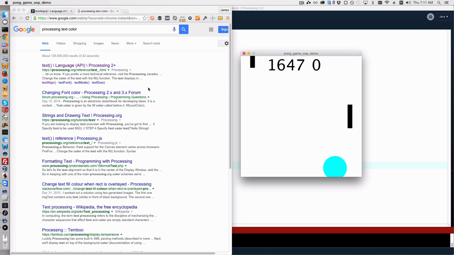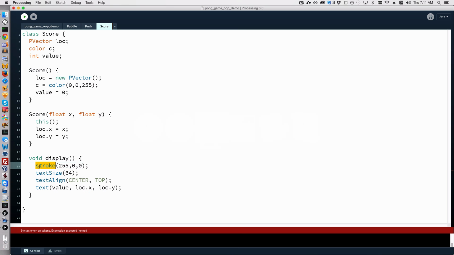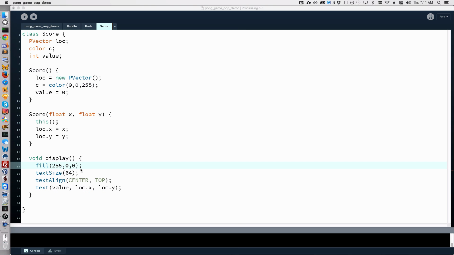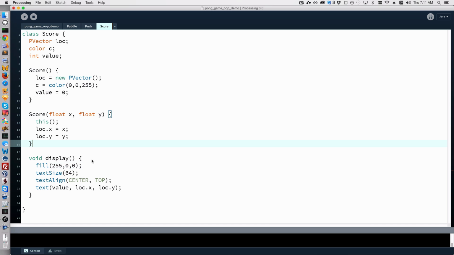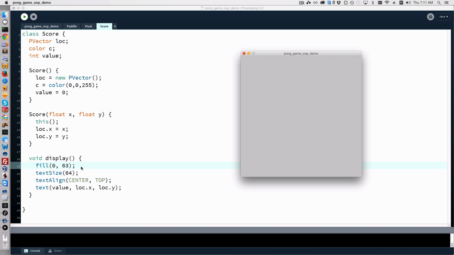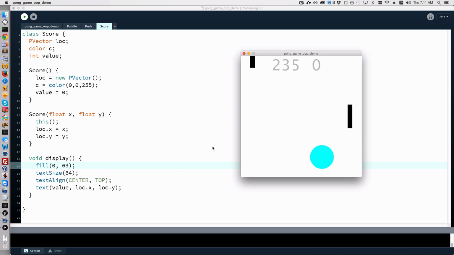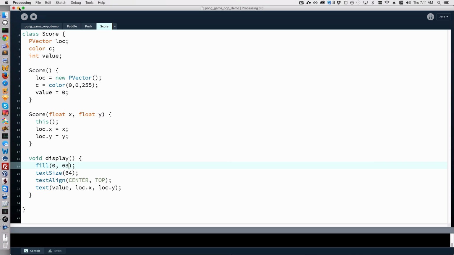Looks like we use the fill function instead. There we go. So now we've got our text color. Let's try my original value. There we go. So we've got a nice translucent score. The nice thing about that is it should show our ball going underneath it, which is kind of a nice effect. Okay, cool.